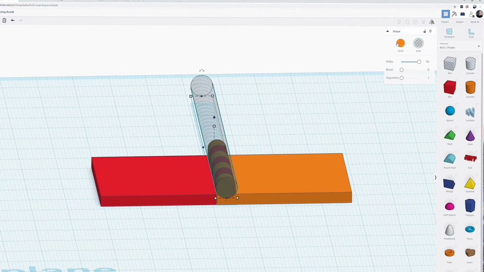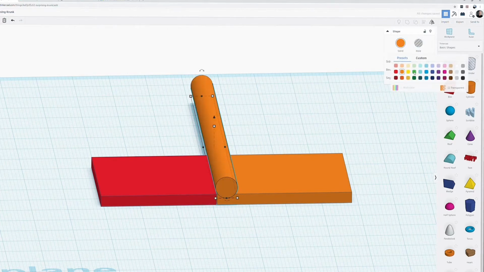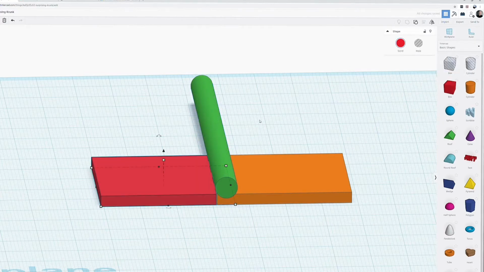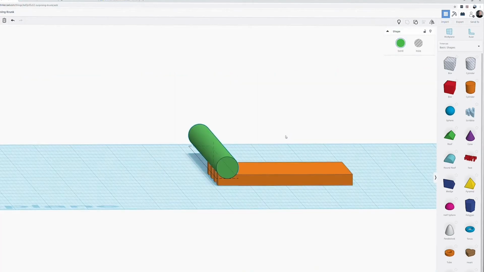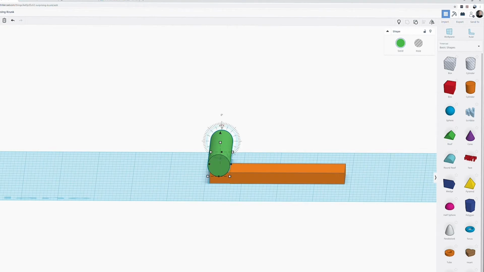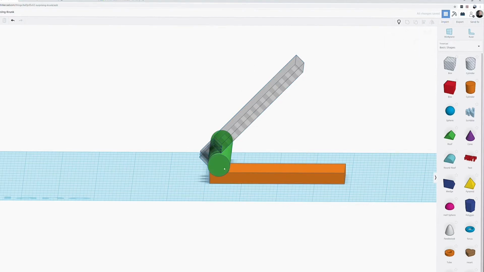But first, we're going to need to rotate that lid part. The red part we'll call the lid. So now for my technique for working around rotating around an axis. I'm just going to duplicate this lid because we're going to save one in place for convenience, because that's where it needs to be when we print it. But see, I've just duplicated and made it a hole, grouped it with that central green cylinder, and then hidden the original. Now, see that central green cylinder now has the lid chopped out of it. And when we rotate, because the cylinder is still circular around that plane, we're going to get rotation around that central axis. So now when we ungroup, the lid has been rotated around that central axis.